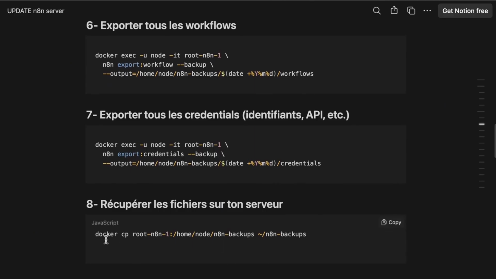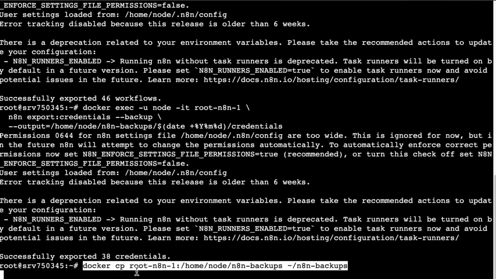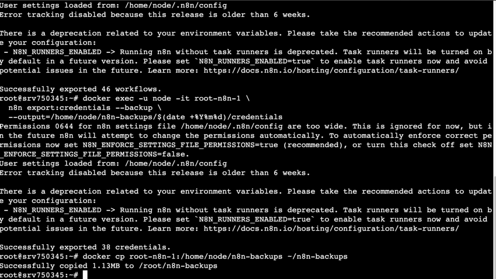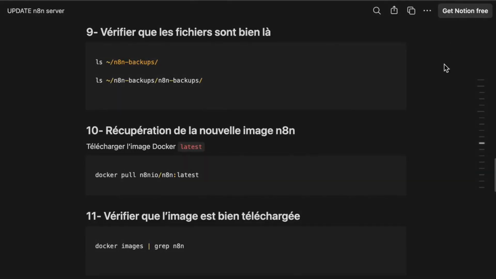You'll see that now I'm going to copy this. And there you go, it's almost as if we're really retrieving it right now. And we do it like this and launch it. So as a result, everything has been copied onto our server. We can check if the folder is properly installed or not.